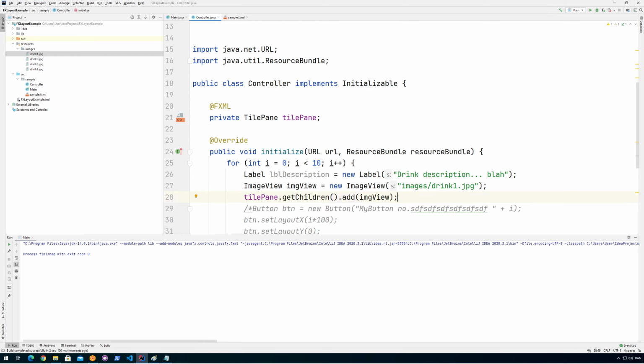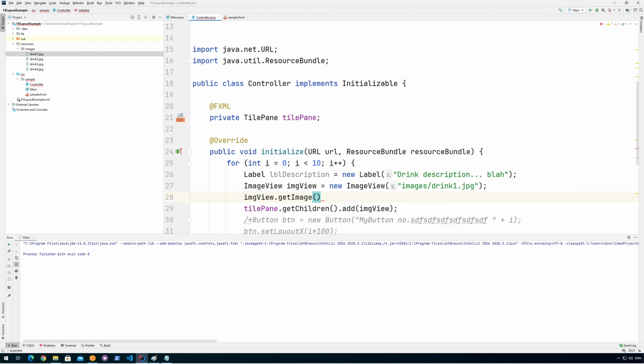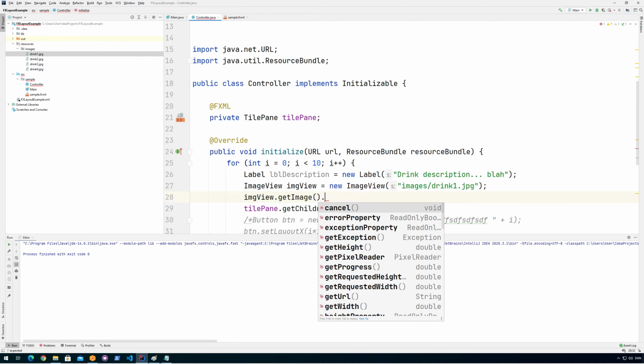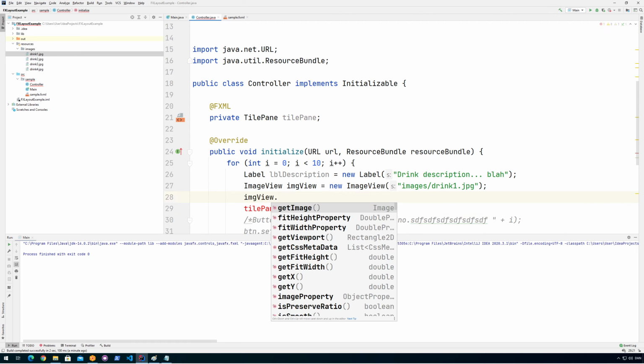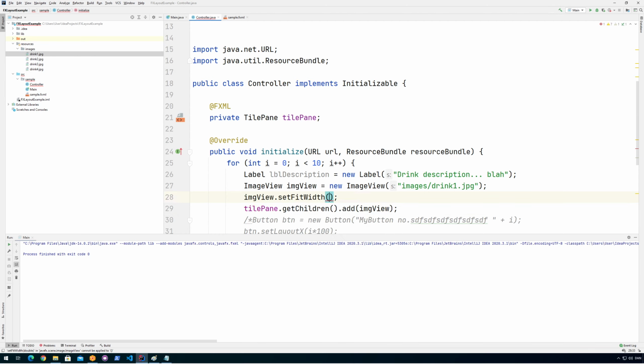So when we're just adding it like this, it's kind of hard to change the size of the image. But we could say something like image view and then get image. So we'll get it out as an image. The constructor here will automatically create an image from this and save it in here. So we can use some of the methods in here to actually set the height and width of the image. We can also use on the image view itself, there is something here to set, let's go, fit width and fit height. And then we can set the amount of the width we want to use. And we used 150. So if we do that, let's try to see what goes.